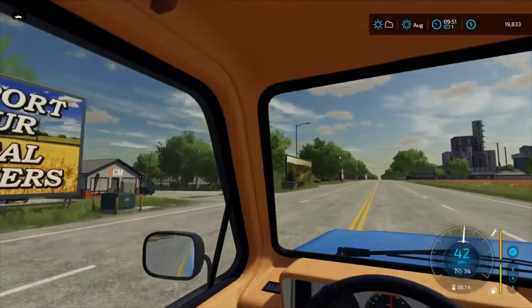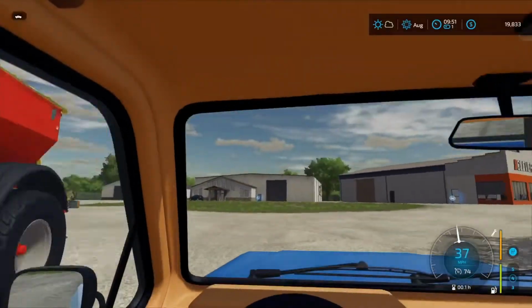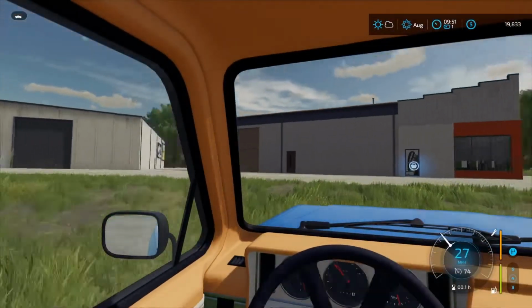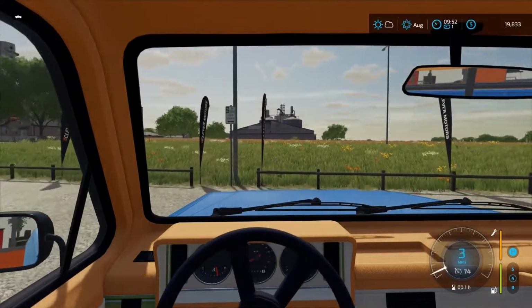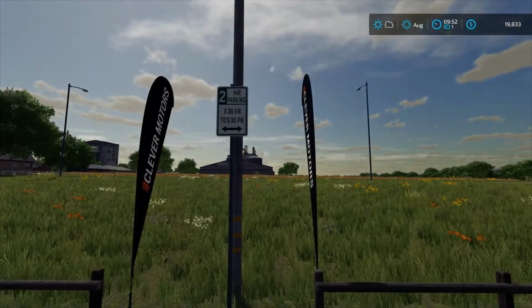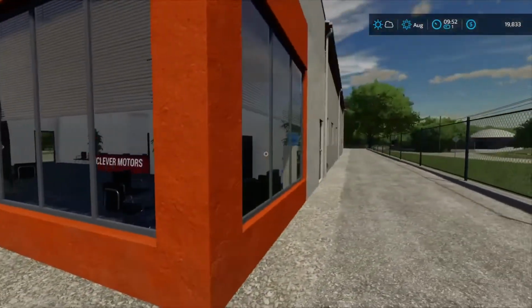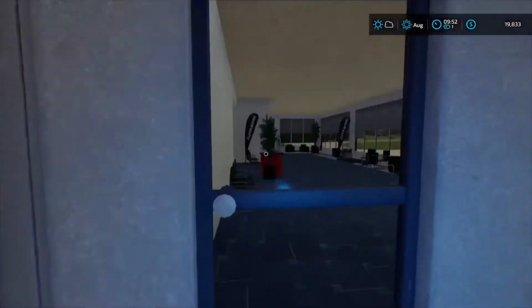Oh, there's that fertilizer spreader. Betcha that's the fertilizer spreader he was talking about. Let's pull in here. Let's see. Said it was a Kendall or Brendel. Yep, that would be it. That would definitely be it. Let me go park out front here. Let me park in here. Okay, let's make sure it's in neutral so it doesn't go rolling away on me, because that would not be good. 2 hour parking, 8:30 a.m. to 5:30 p.m. Well, it's 9:52, so we'll... where's the door? Is the door up? It's over here. So I'm going to talk to the people inside here, and I'll be right back with y'all.